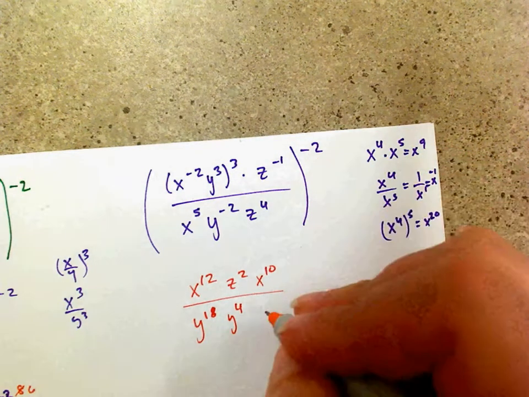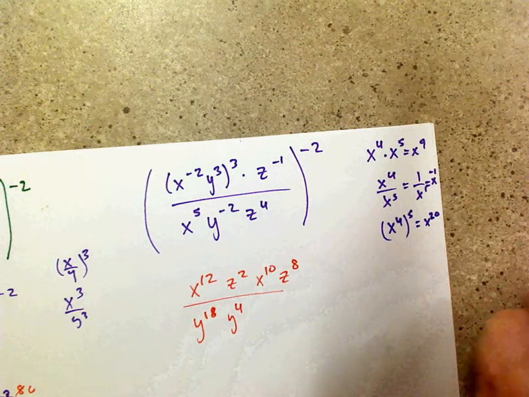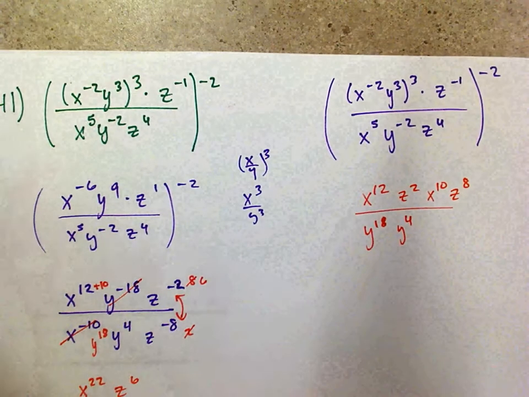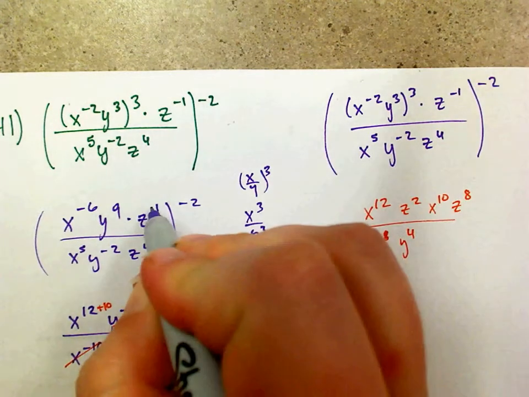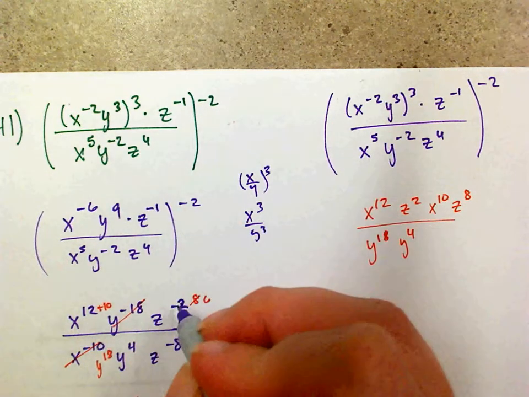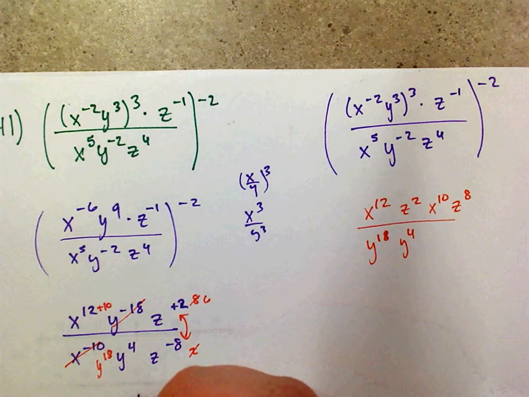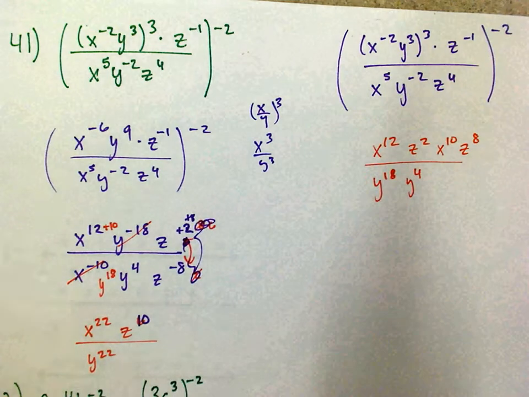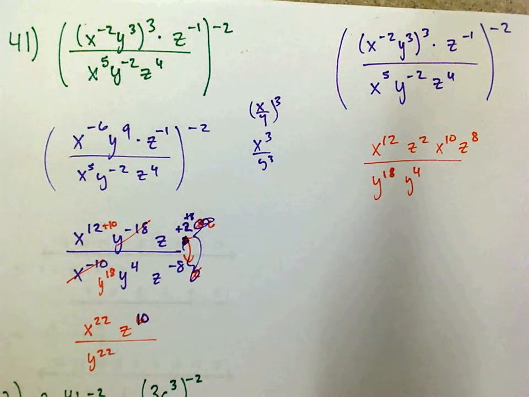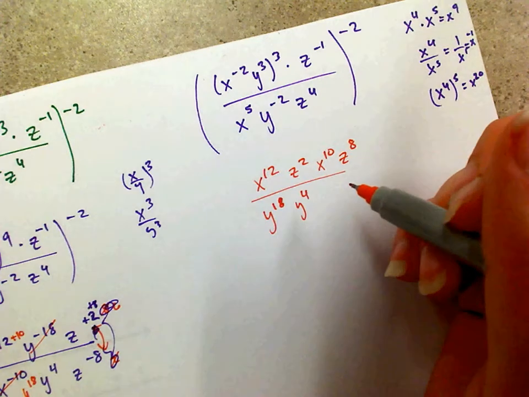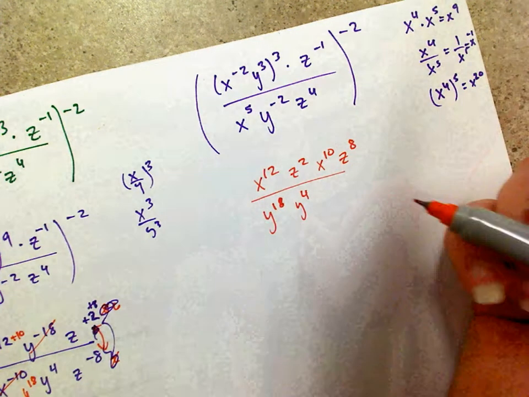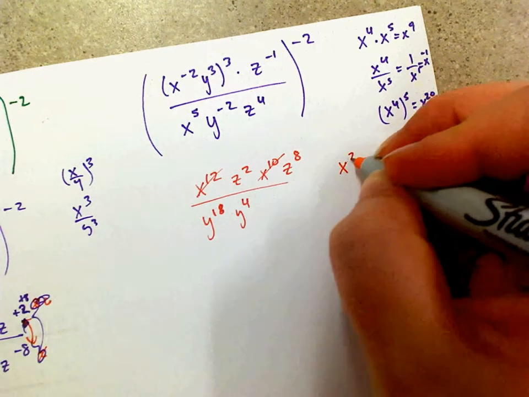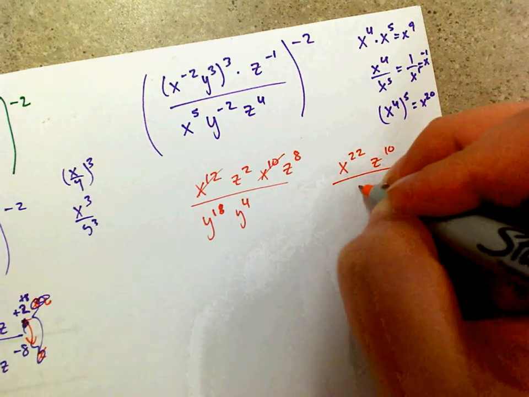Wait 1 second, what did I do? Did I mess that up here? Oh, shoot. No, here, correct me. That was a negative, which meant that was a positive 2, which meant that's a positive 10. Okay, alright. So we just add 8 and get 10. Okay, whoops. Alright, and yeah, okay, so x to the 22nd, z to the 10th, and y to the 22nd. There you go. Okay, that was fun.